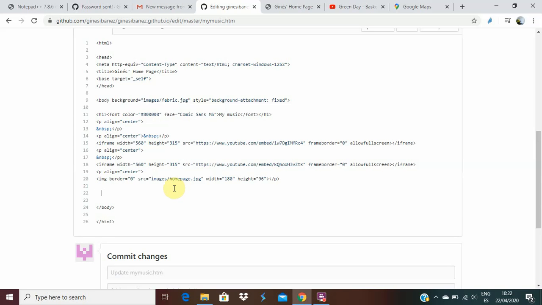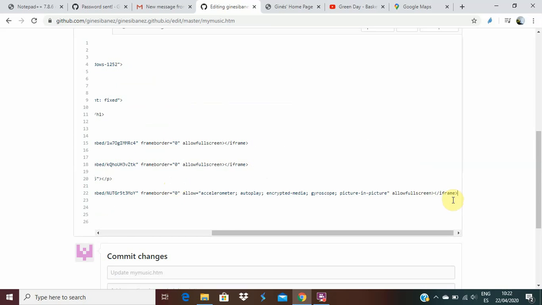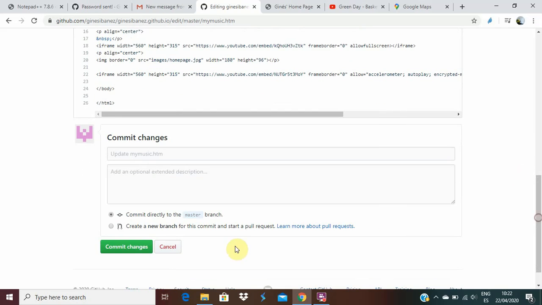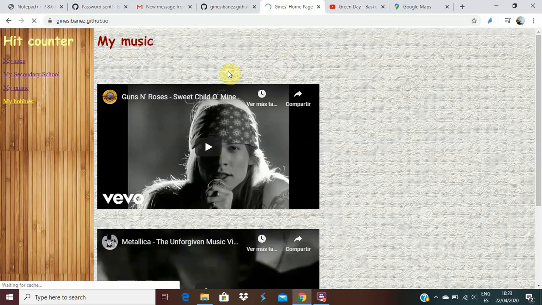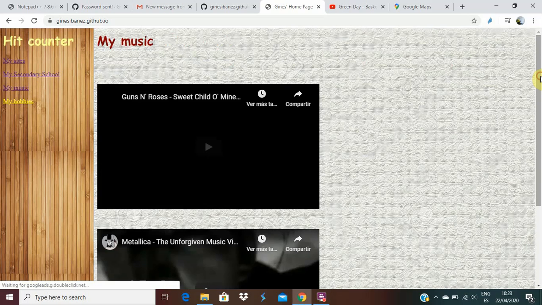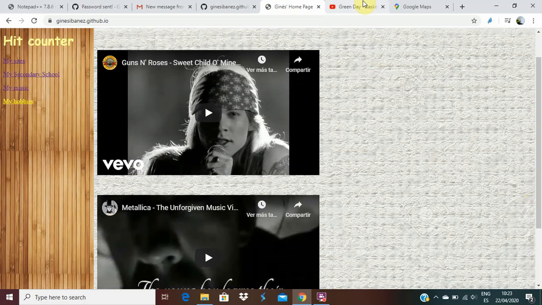So I'm going to paste the code here. Okay, commit changes, and after a while I will see the video here. It takes a while. Okay, it doesn't matter.